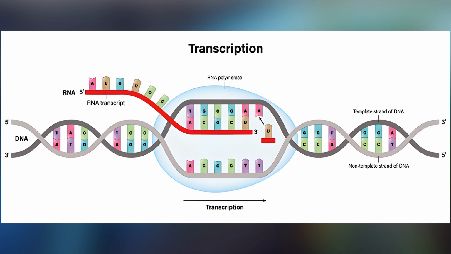Third step is that the RNA sugar phosphate backbone is formed by RNA polymerase. In this case, it's RNA polymerase because we're dealing with RNA nucleotides as opposed to DNA polymerase with the DNA nucleotides in the replication version of this. But RNA polymerase catalyzes the phosphodiester bonds between these nucleotides that have bonded to their complementary DNA bases, thereby forming one long RNA molecule. So once again, that's basically the same as happens in replication.